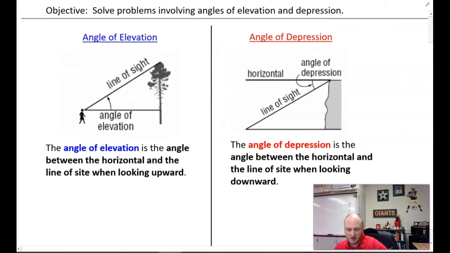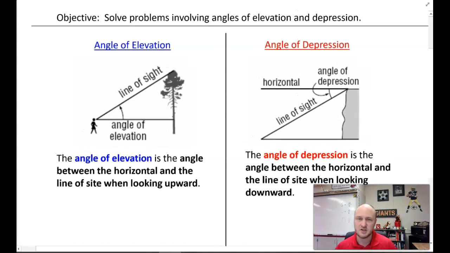Okay, so first let me talk to you about what an angle of elevation and an angle of depression is. An angle of elevation is the angle between a horizontal line of sight, so if you were just walking straight, looking straight, that's a straight line, and then you look upward at something, maybe like a bird in a tree, a plane flying by overhead, the top of a building, or a ceiling. From a straight line up, that's your angle of elevation. You can see an example of it here.